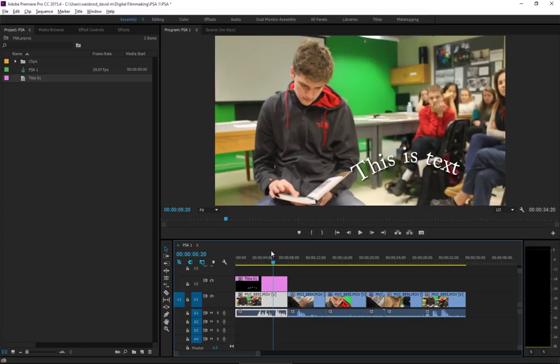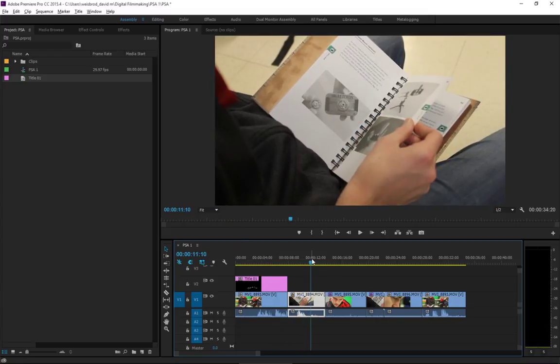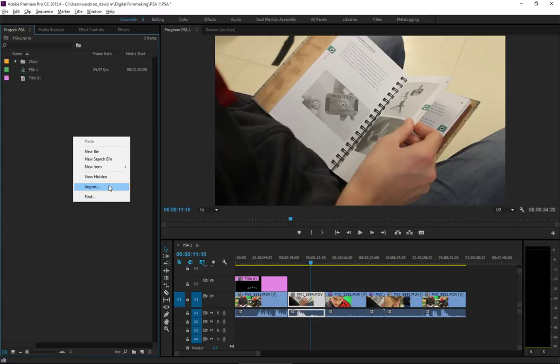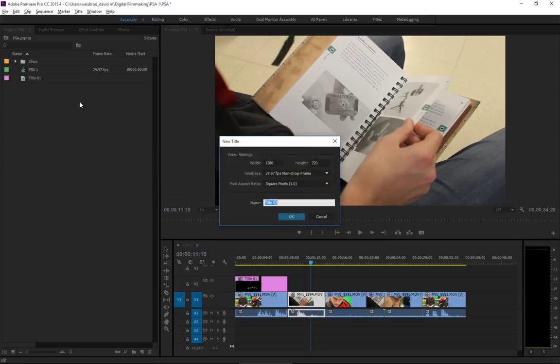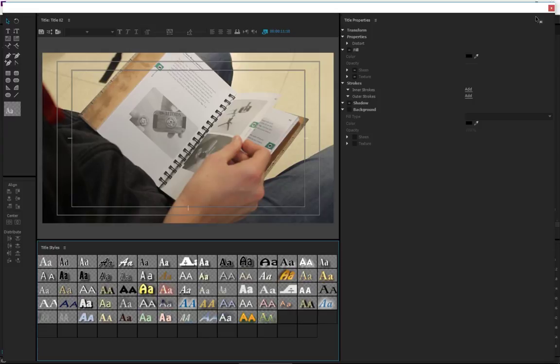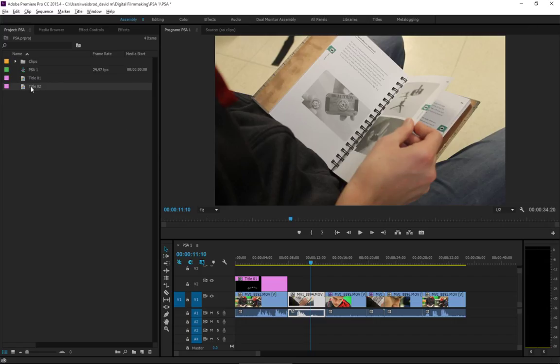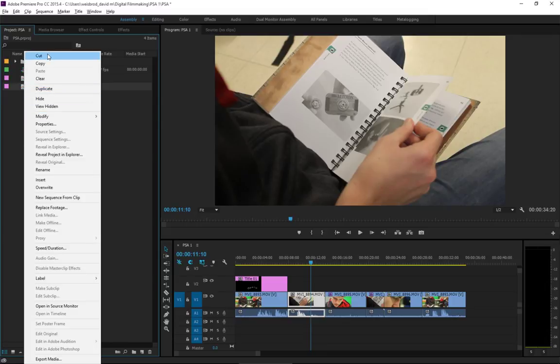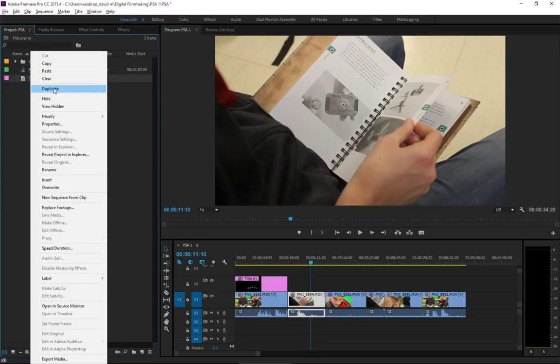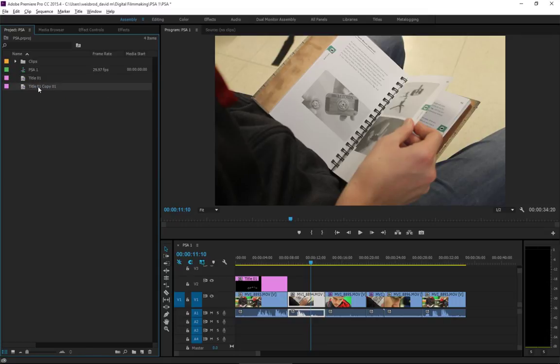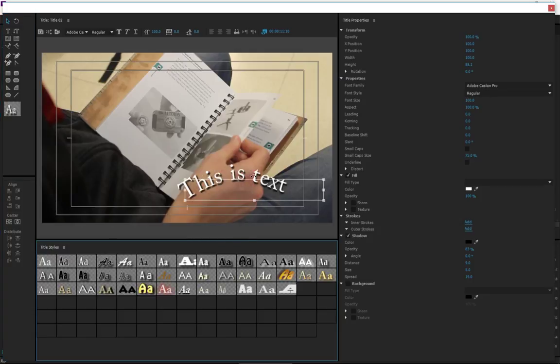So you can add dissolves, you can add fades to it, you can do all sorts of really cool stuff. You can do effects with it. There's also anything that you can do to a regular video clip or still image, you can do to the text. Then when you're ready to do another one, you just move over to the next one, right-click, and say New Item, Title. And it will start with a second one, and you can start from that. If you have a style that you've built with the first title and you want to keep that, then the easiest thing to do is to right-click and duplicate it. So now I've got title 01 copy, and I'll just call it title 02, and now I can go back in and I can change it.